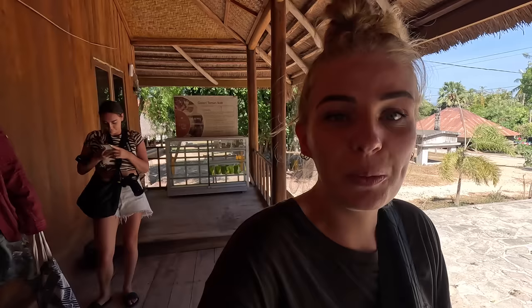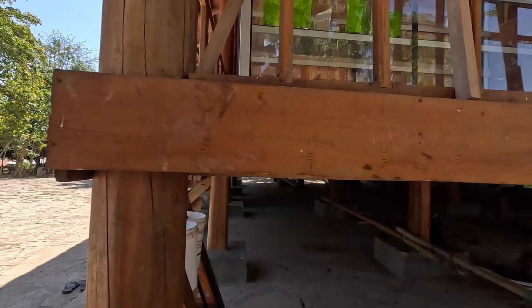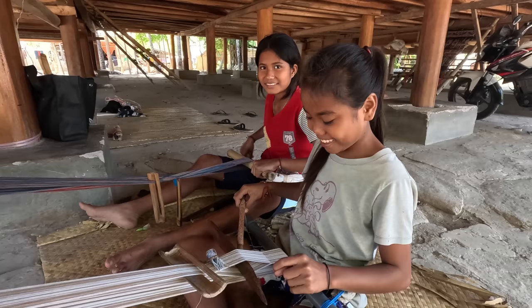We bought both one keychain each and it is time to go back because we have to check out within one hour from our hotel. We need to pack everything and then we are going to go back to the west side of Sumba. This was so spontaneous, I loved it so much — especially the local market — and this is also so traditional. We are on the way back outside and look, the kids are making it here!